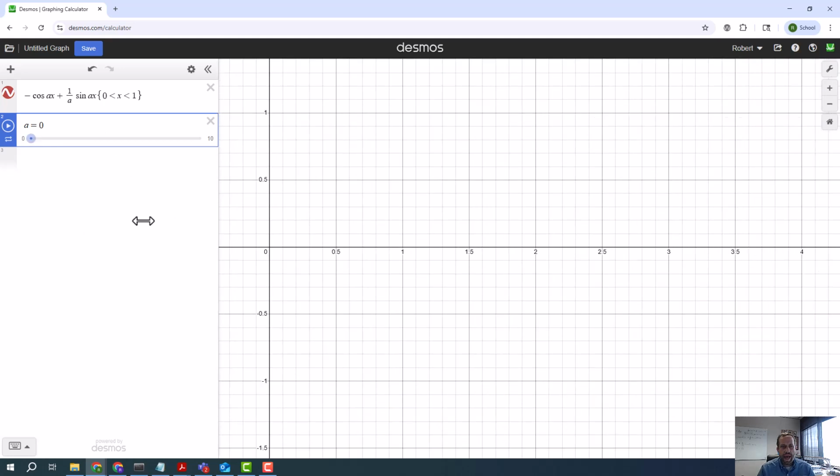Now what's going to happen if we increase a more and more? I want to point out a couple of things. Right around here, we get our first eigenfunction. Notice that it should be exactly 0 at 1 if it was the actual eigenfunction. So here we are at the first eigenfunction, so k corresponds to 1 in the Sturm-Liouville theory, and k minus 1 is 0. It says there are 0 zeros in the interior of the interval from 0 to 1, and that's exactly what we have here.